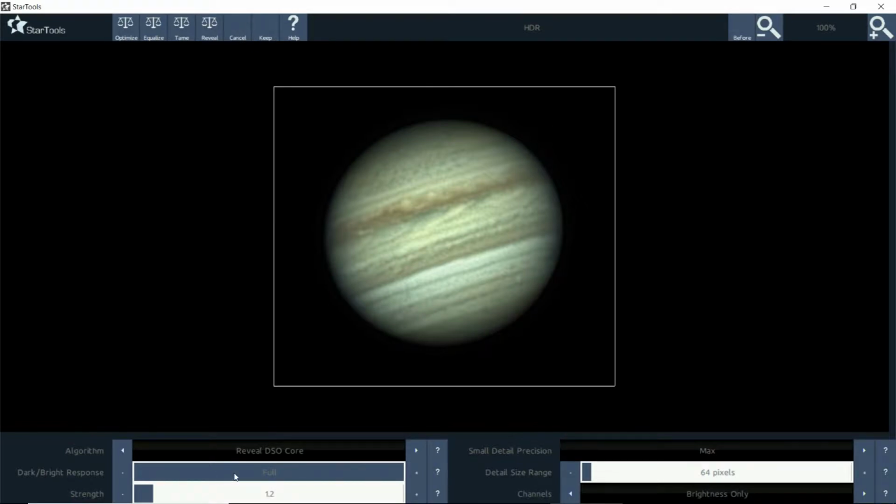You can adjust the strength down here, the detail size and radius. I'm not going to do that because I've already played with this picture and it's just not helping this picture. I think sometimes the better your picture is, the more these things help. This is not exactly one of my best pictures, so we're just going to go into cancel and we're going to undo what we've done here.